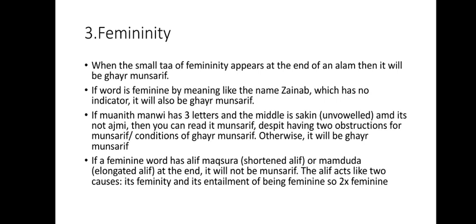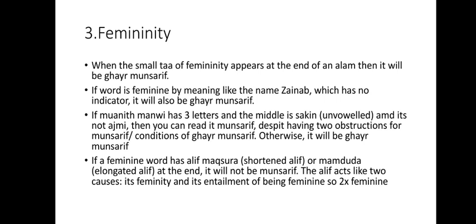So we were talking about muannath ma'anwi and when it can be a cause for ghayr munsarif and when it's not. One thing to note is if there's a muannath word, a feminine word, and it has alif maksura, a shortened alif, or alif mamduda at the end, it will not be munsarif. It will be ghayr munsarif. The alif in this case acts like 2 causes. It's femininity and its entailment of being feminine. So it's like 2 times feminine.